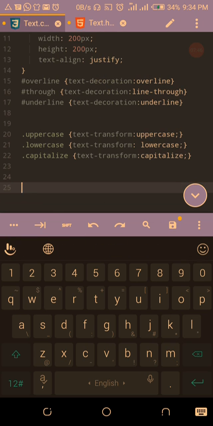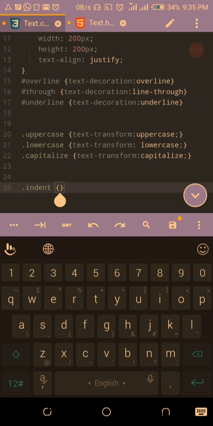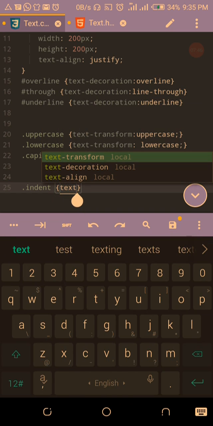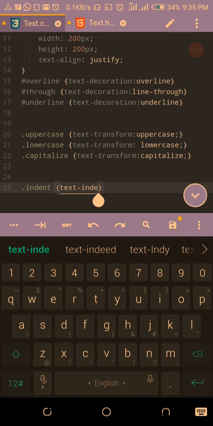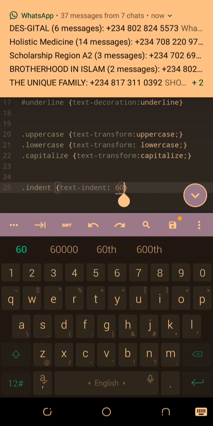Back to my CSS page, I'll say dot indent, then my declaration bracket, then text indent colon, let me say 60 pixel.